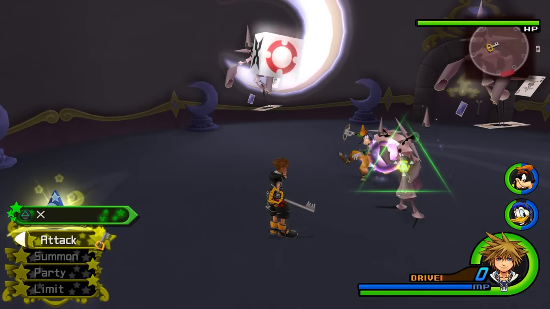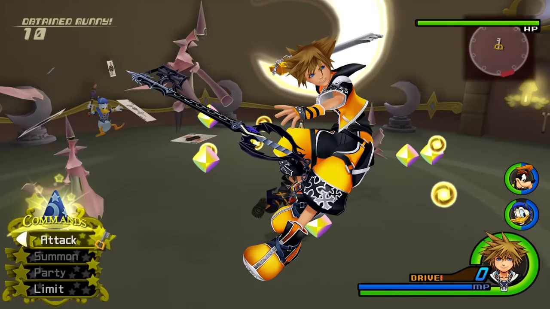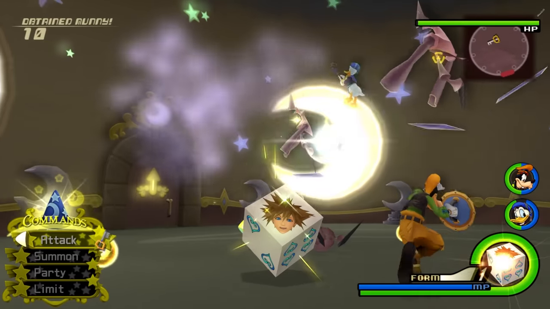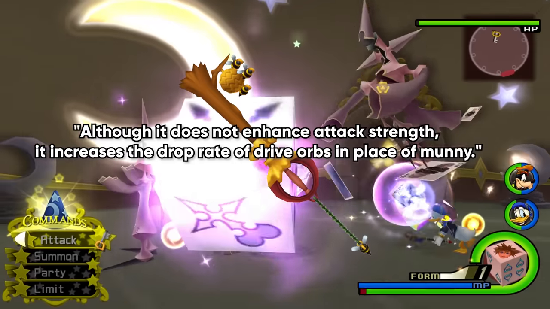The thing that places it here is how it makes it so much easier to grind out Master Form. This yellow outfit requires the Drive Orbs in order to level up, and this is the best place to do that. Throw on the Sweet Memories Keyblade and start grinding out those levels.